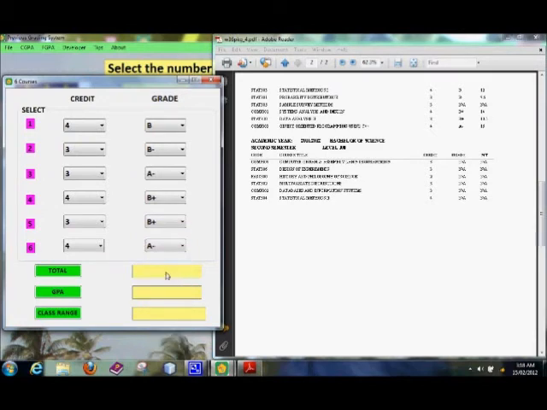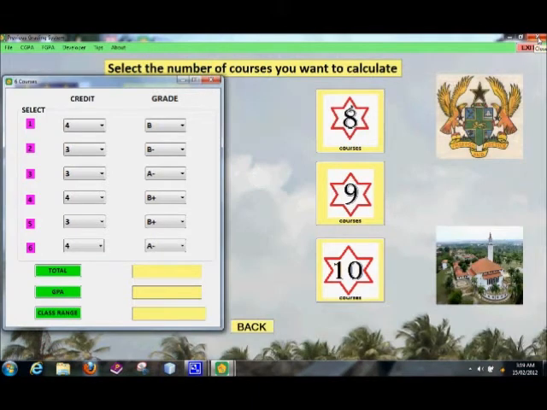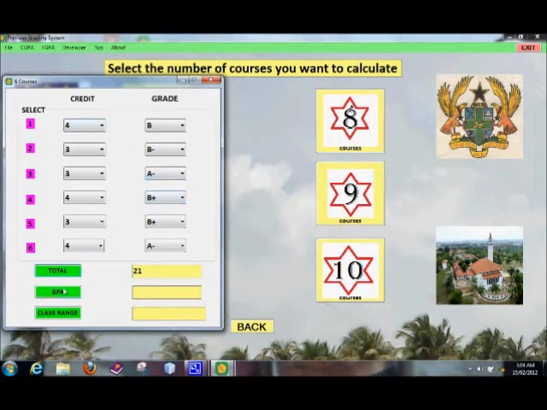Good. So this is my academic work for level 300 first semester. This is just raw data. It has to be processed, it has to make meaning, it has to make sense. That is the essence of this software. It makes sense out of the data that you have in your MIS web. So I click my total, it tells me the total credit hours I took, which is the sum of all this, and it tells me that I did 21. Then I calculate the GPA based on the credit hours as well as the results I had in the corresponding course, and it says, boy, you had 3.42.